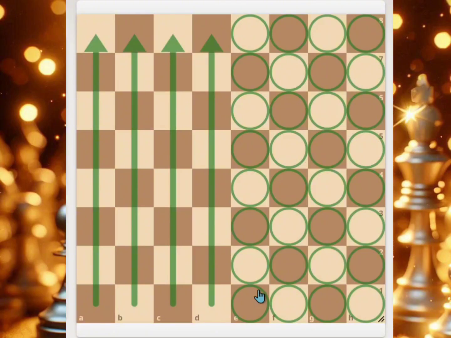From the A up to D files, we can see the queen side. And these squares, these small circles, we can see the king side.